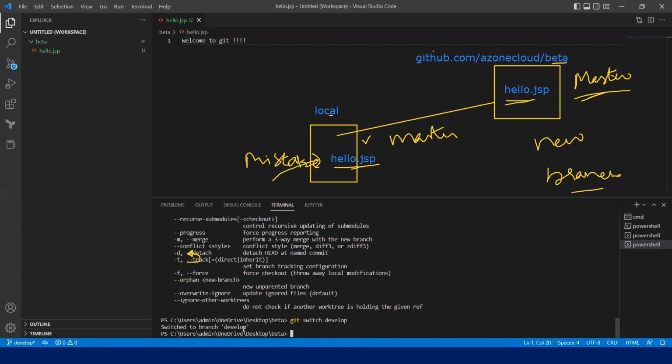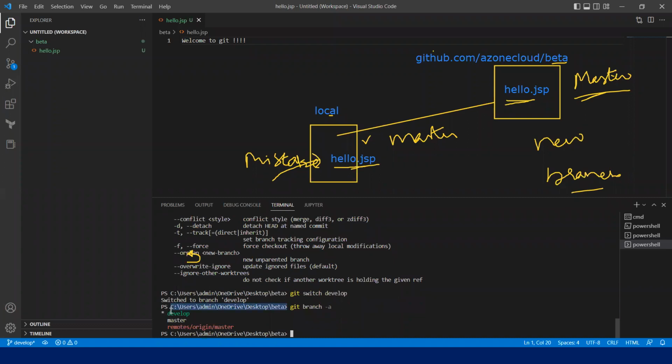Yeah, now I switched to the develop branch. git branch -a. Now the branch is develop branch. For reference, there is another branch which is master, and the remote origin is master. Are we clear, everyone? Hello, participants, are we able to relate now?